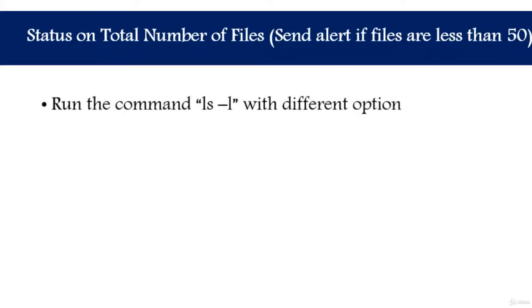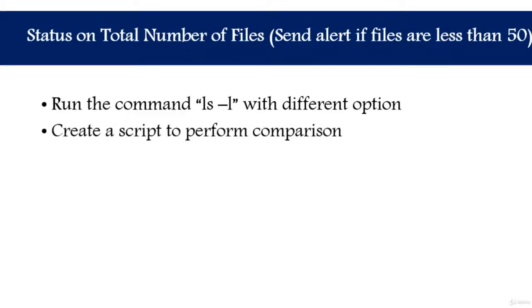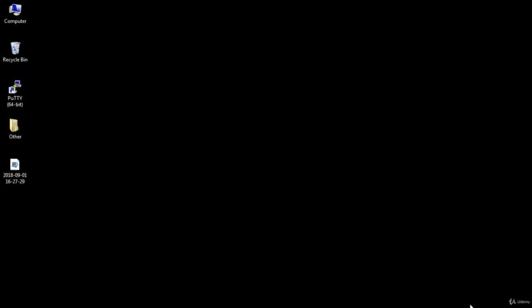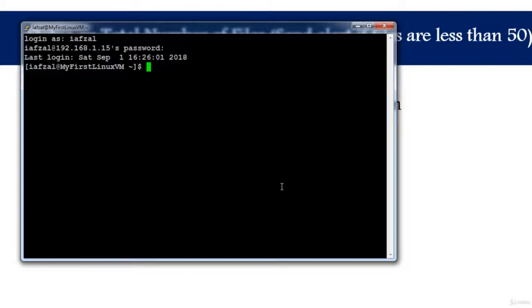So this is what we'll cover. What we will run here is simply the ls command with the -l option because it will give the listing, with different options if you want, like ls -ltr or just -t, or any other option that will give you the entire listing of your directory. Then we will create a script to perform that comparison. And of course, at the end, schedule it through a cron job and notify through email. So those are the two main ways to schedule the job and to notify users. So let's go into our main lab Linux machine.